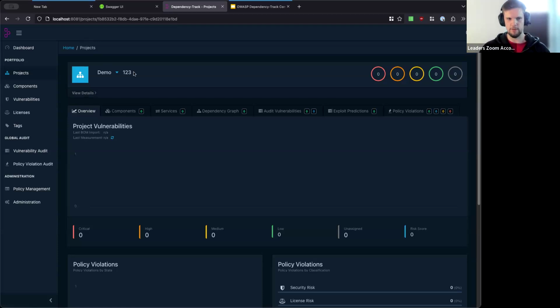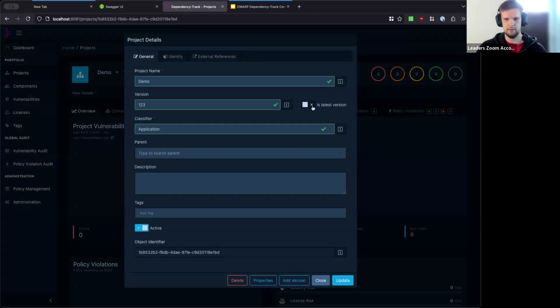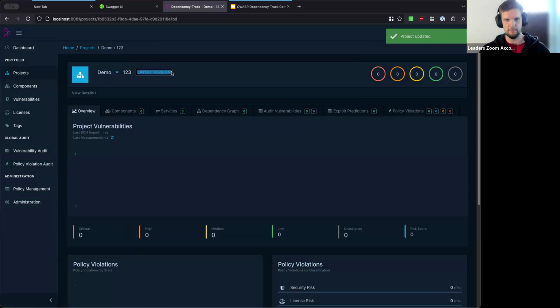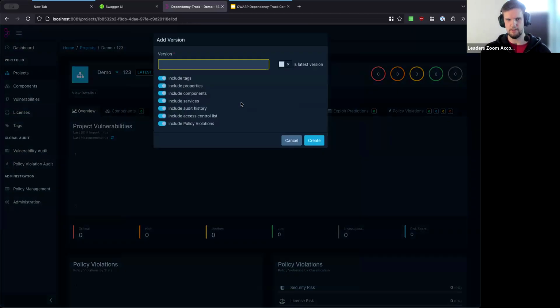So one approach we took now is we allow you to specify explicitly which version is the latest according to your rules or requirements. And you may have seen this here. There's now a new toggle where you can just set, hey, this is the latest version. If you have used GitHub releases before, the principle is similar. So if I mark this as latest version, you will also see there's a latest version indicator here. And when you add a new version via the UI or via a clone request in the REST API, there's also a new option to make that clone the new latest version.